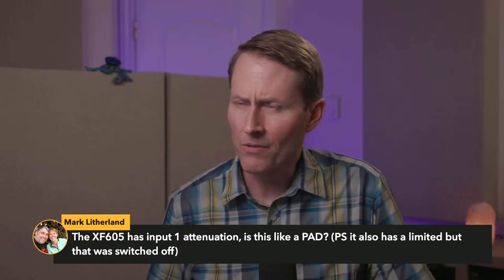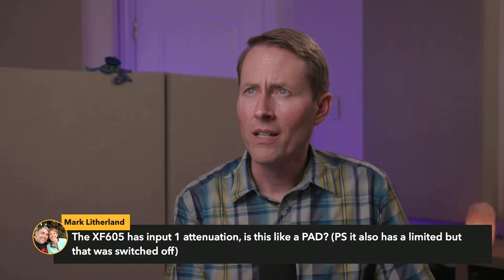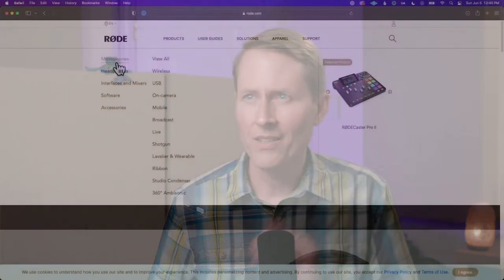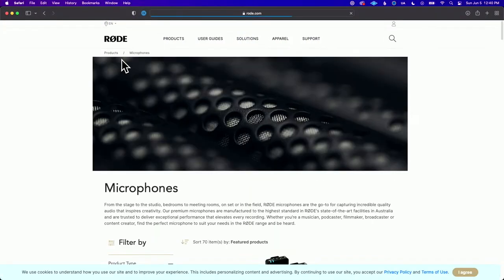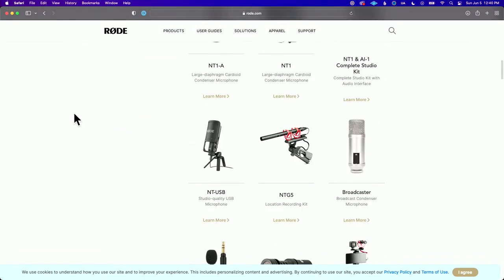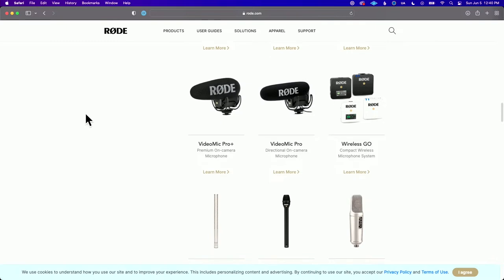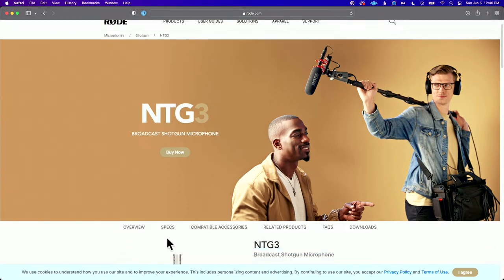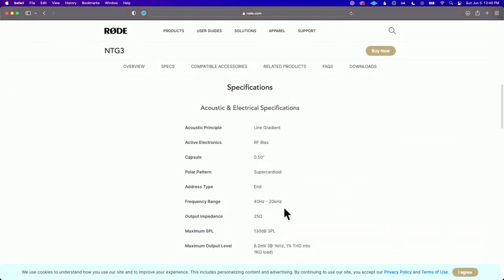It could be, I don't know for sure. In fact, if I go to Rode.com, again, shotgun microphones are not necessarily ideal for recording in those circumstances, recording music. Here it is, NTG3. We're going to look at the specs. Maximum sound pressure level, 130 dB SPL. So that's got a pretty good max input level. So I'm doubtful that that's what's actually clipping, unless you had it really close to the loudspeakers for the venue. But yeah, I would do some testing there.